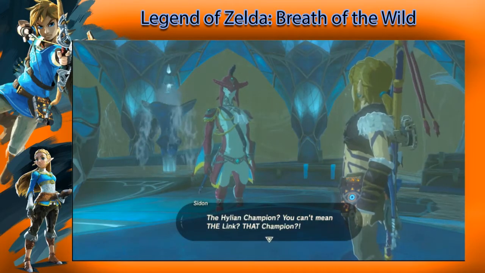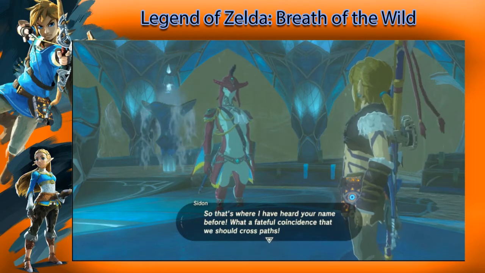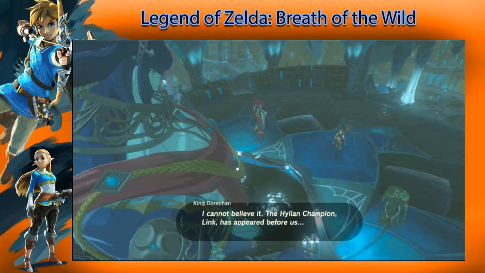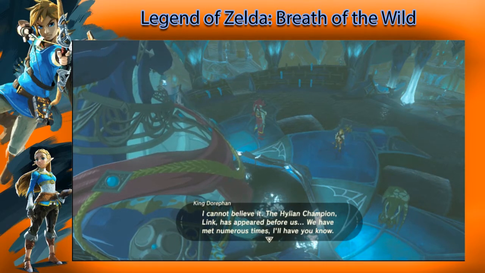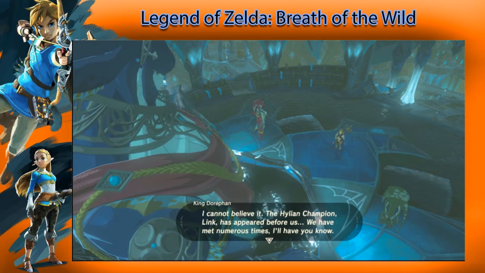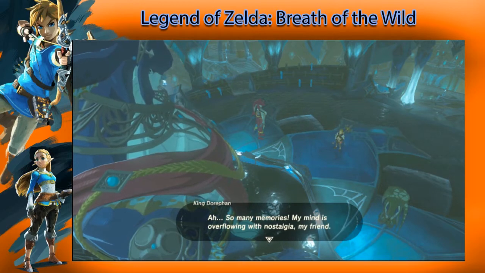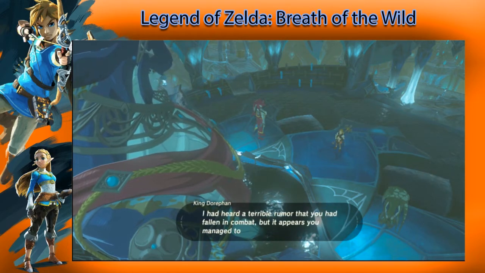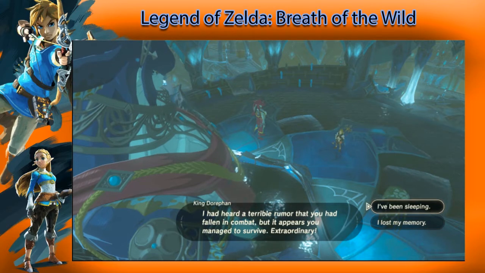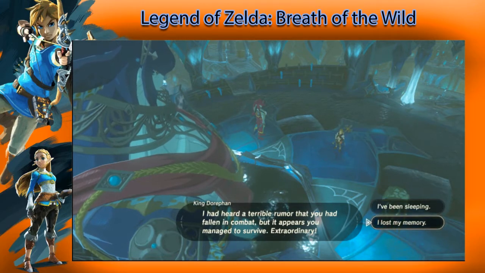The Hylian champion? You mean that? The Link? That champion? So that's where I've heard your name before. What a fateful coincidence that we should cross paths. I can't believe the Hylian champion Link has appeared before us. We have met numerous times, I'll have you know. Ah, so many memories. My mind is overflowing with nostalgia. Nostalgia, my friend. I've heard a terrible rumor that you had fallen in combat, but it appears you managed to survive. Extraordinary. I lost my memory.